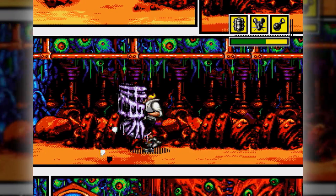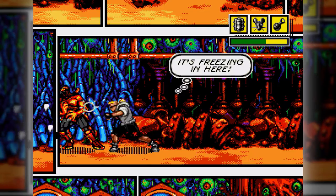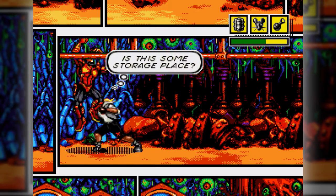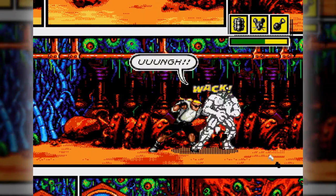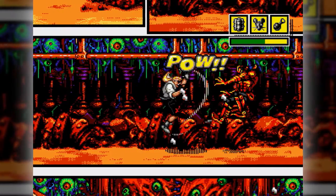This game is not very kind to its players, I think is the best way to put it, because honestly, every enemy practically is a boss fight in its own regard because of how much health they can take or how much punishment they'll try to deal out on you.